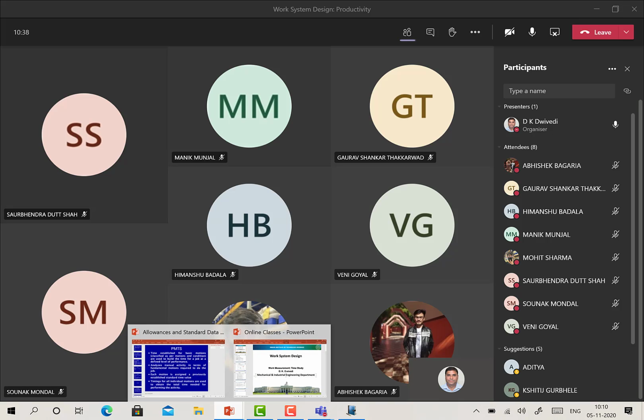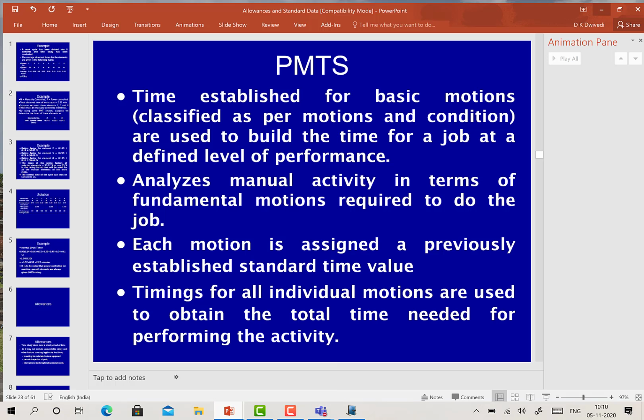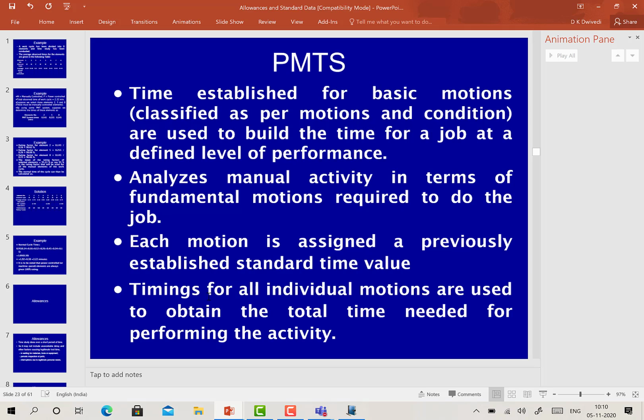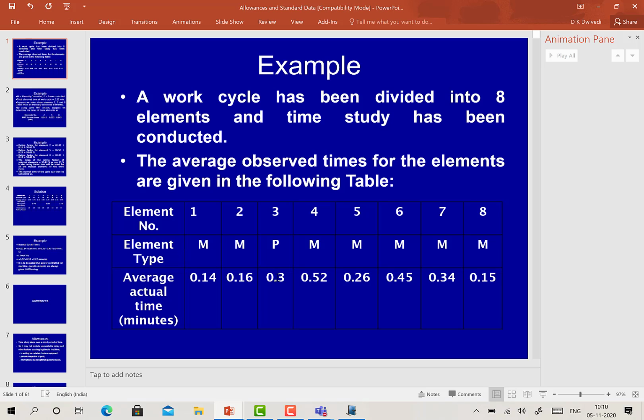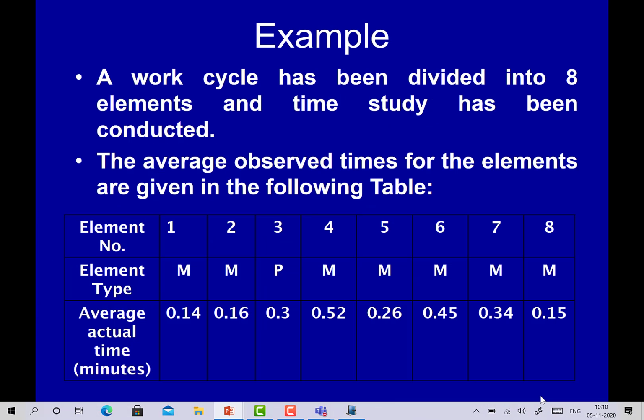So here we will go like this. Okay, so this is an example related to the time study only.